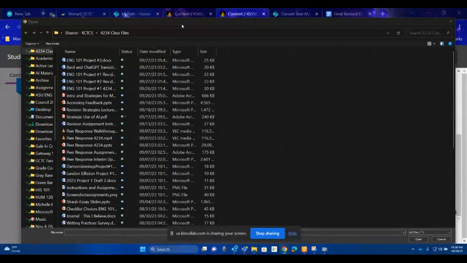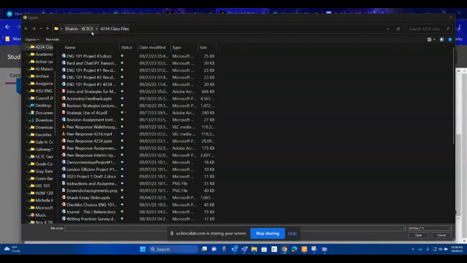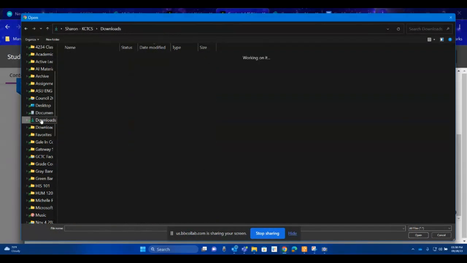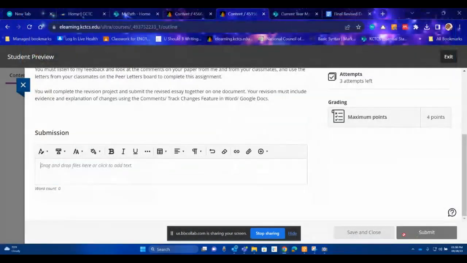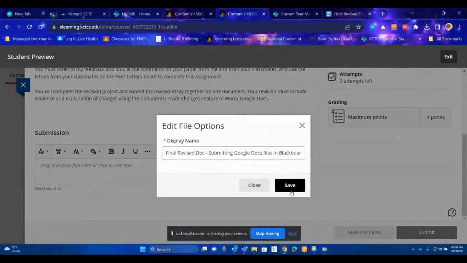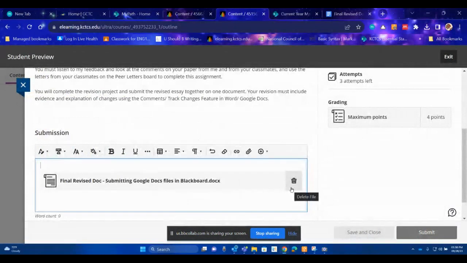This is where I just saved stuff. And what I want to do, actually, this is not where I just saved stuff. I'm going to have to navigate to it. I told you it was in the downloads folder, so I need to come over here to downloads and see what's here. And you see how I renamed it final revised document, and it's today. I'm going to select it, and I'm going to open it over here on the bottom right. And then it should go into my thing here. I'm just going to save it, and boom, it's there.